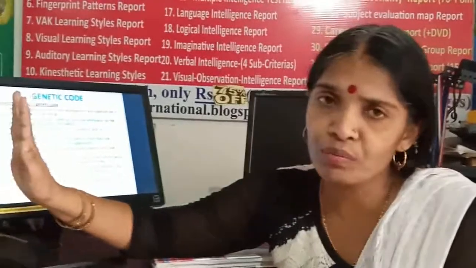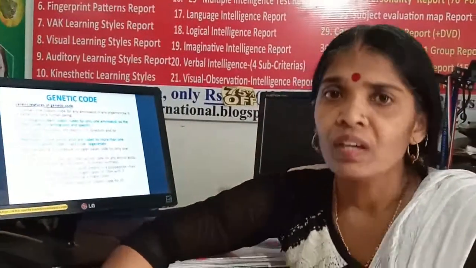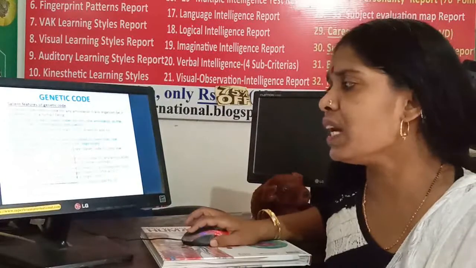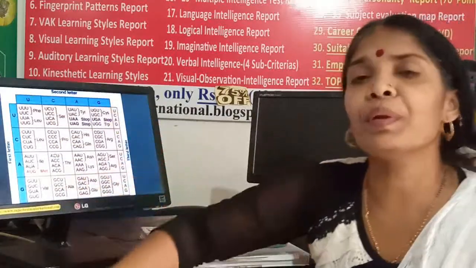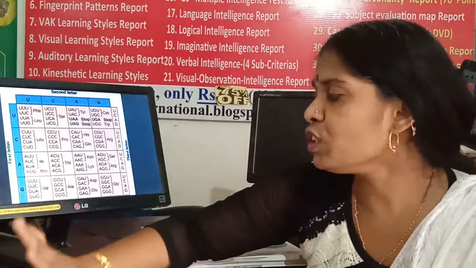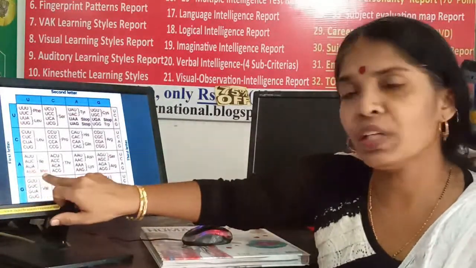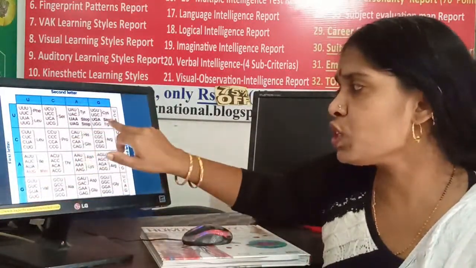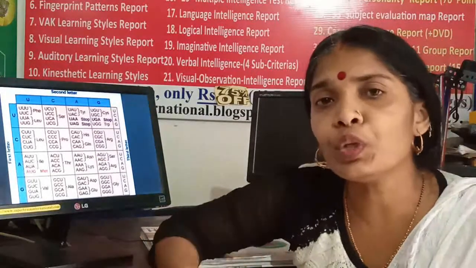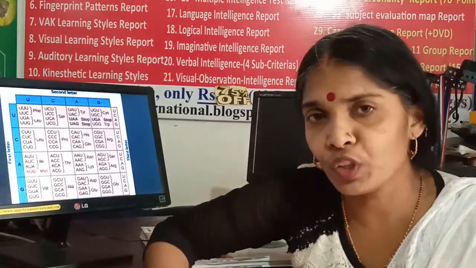So these are some of the salient features of the genetic code which are given in your textbook. Based on this, a 2 or 3 marks question will be asked on the salient features of the genetic code. You have to write 6 features which are given in your textbook. Next, you will ask me whether this table needs to be prepared for the exam. Mainly, the Met codon you have to remember, and these 3 stop codons need to be remembered from the exam point of view.